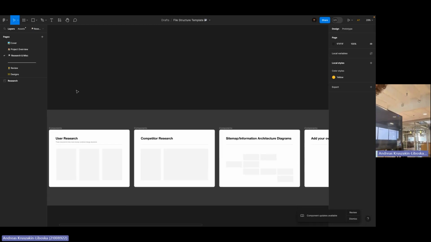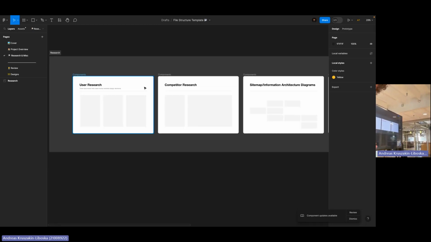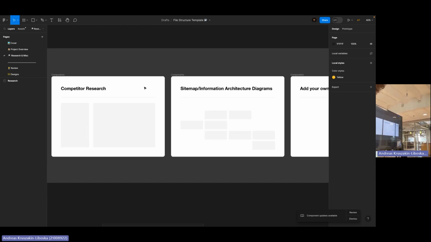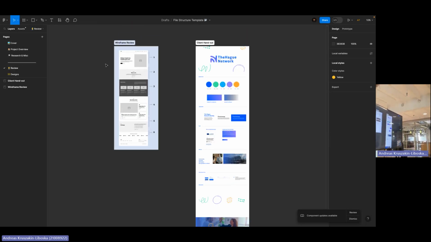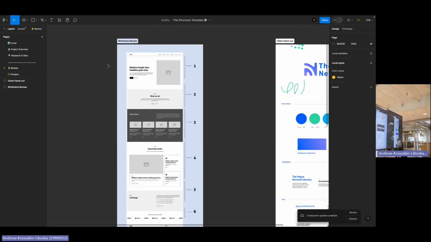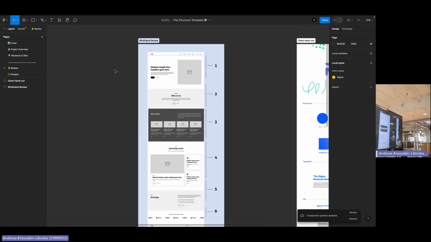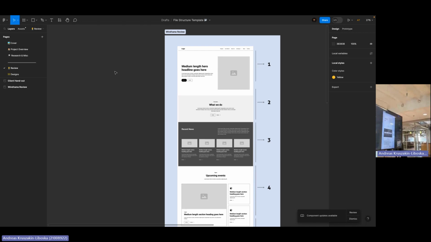There's the research, the MISC files, so there are some little tidbits of research and the sitemaps, so you know where you're standing. And then you have the review file. Really nice framework from Yvette with the division per section, so when you hand it off to the client, they know what parts to give feedback on, and once they've done it, you know which parts, and it's not confusing.